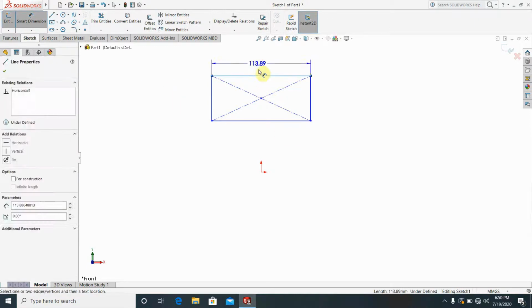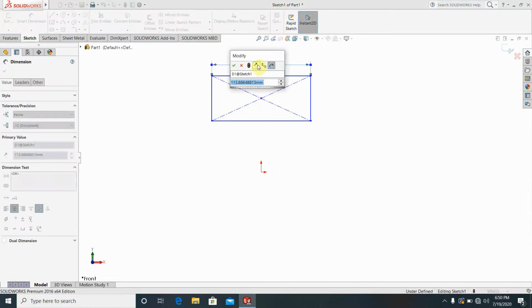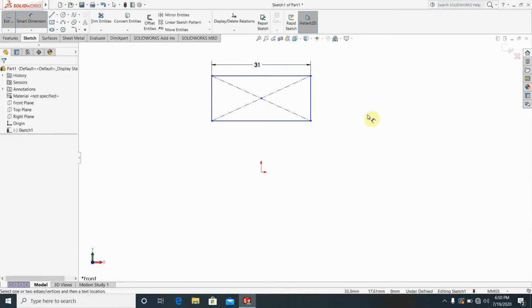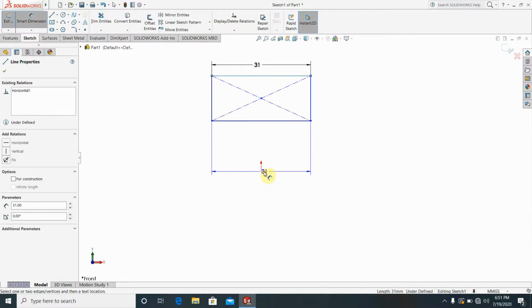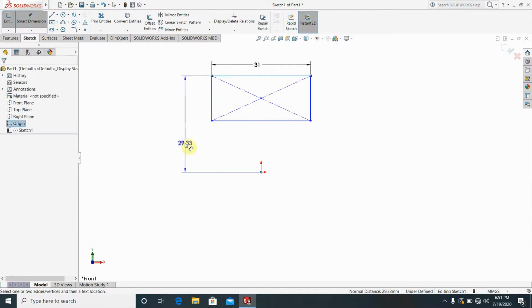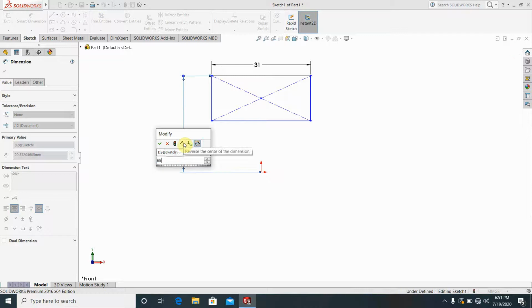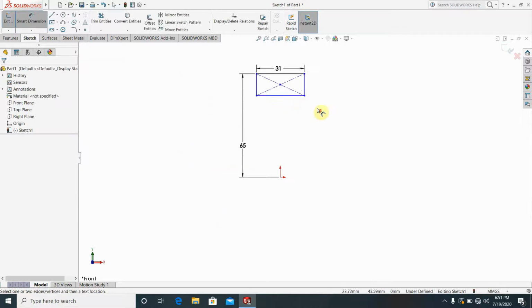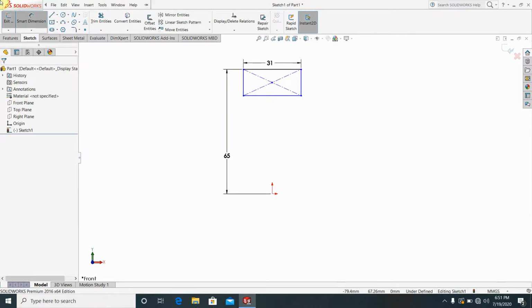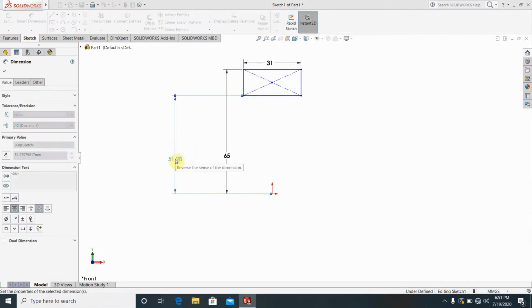I have given this length equal to 31 millimeter, the length from this point will be 65 millimeter, and the length from here is 53 millimeter.